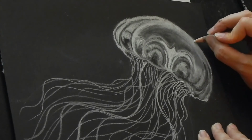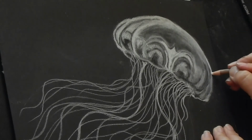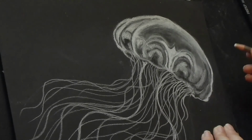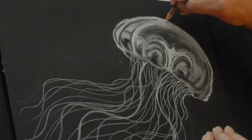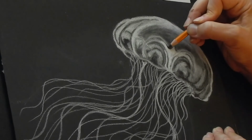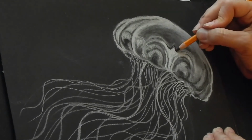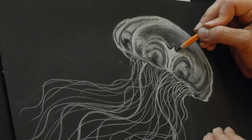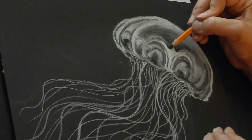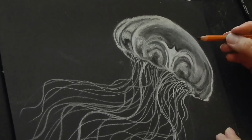But I'm going to come in and put a nice heavy line on here. Okay. And in areas that you know are going to be really dark, just come in again with the black charcoal pencil. Then you can start out with more pressure and then slightly use a little less.